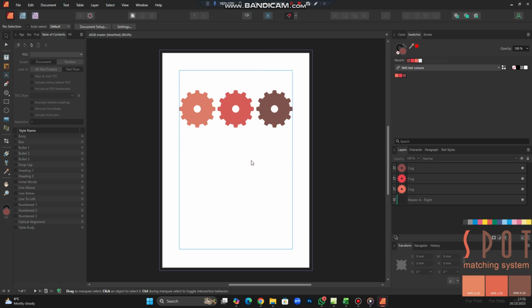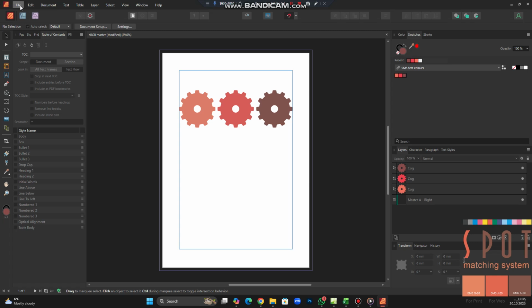Now the next thing we are going to do is start creating, let's say, a brochure that we want to print on coated paper, and we are going to be using the FOGRA 39 ICC profile, which is the old ISO 12647-2 standard for offset printing on coated white neutral paper.